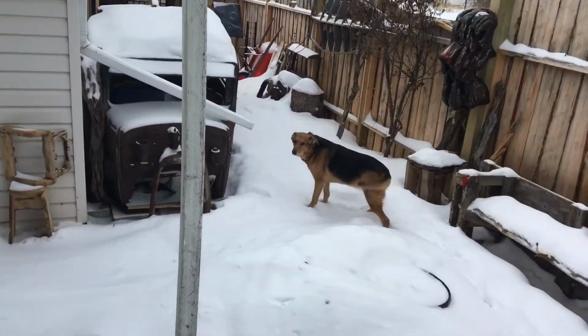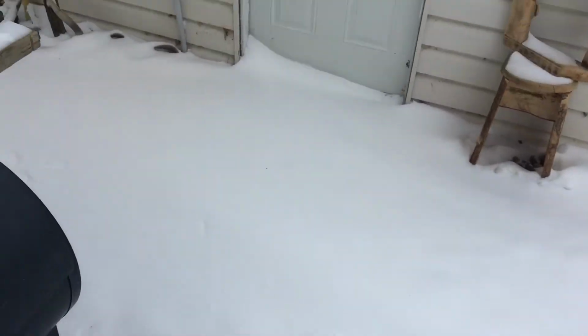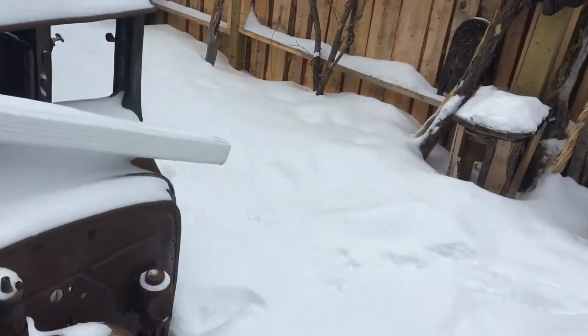It's got real windy a little while. I got some nice snow drifts. I'll have to show a little. Nothing's here.